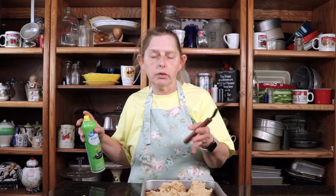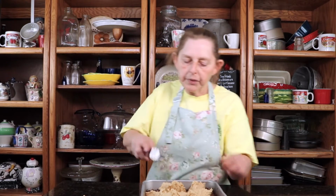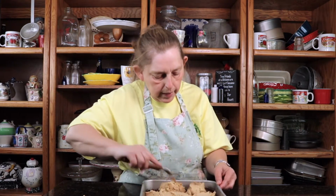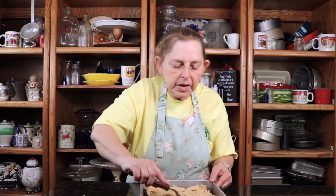Because this is very sticky, I'm gonna spray my offset spatula with a little bit of cooking spray. That way it won't stick to the peanut butter. And you don't wanna be too rough with it, because your brownie is very soft and you could actually peel the top layer of the brownie off.